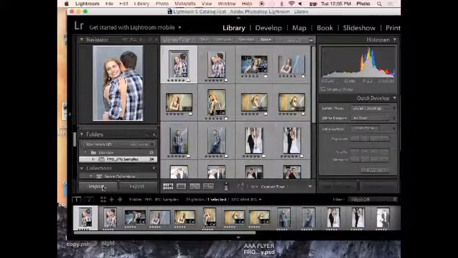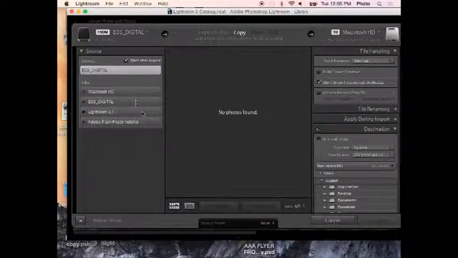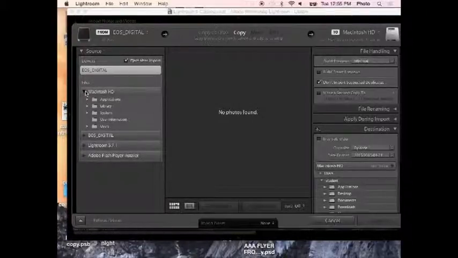Okay, so click Import. We're going back one. Everybody click on Import. I don't like this interface, but I'm going to get you through it faster than any other way. So you're not talking. Click on Import. You see Source. Import's in the lower left-hand corner. Under Source, click Macintosh hard drive.